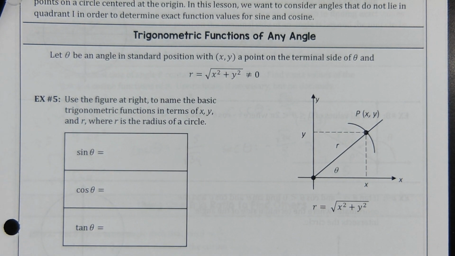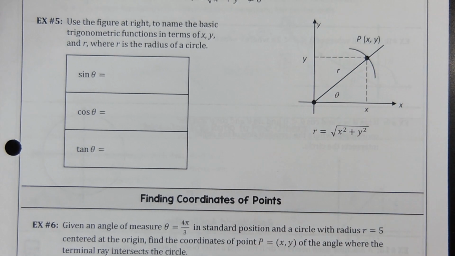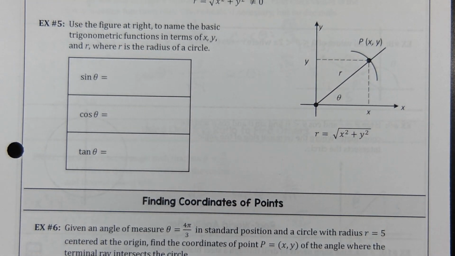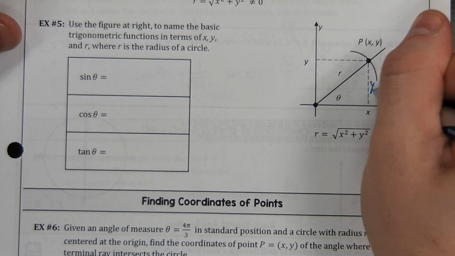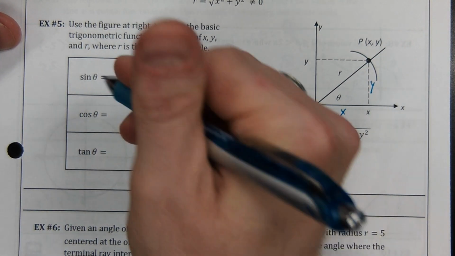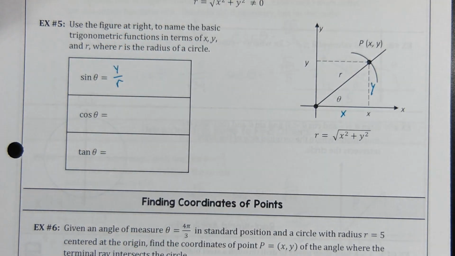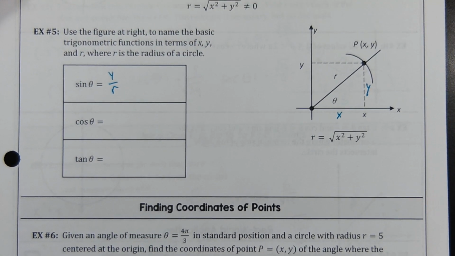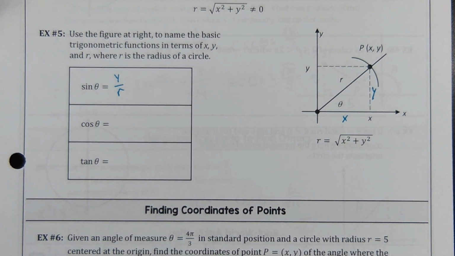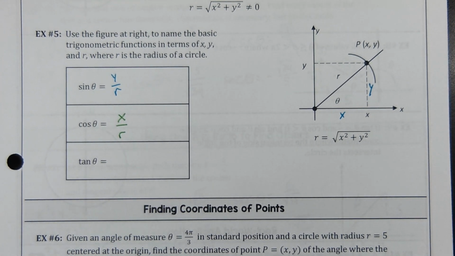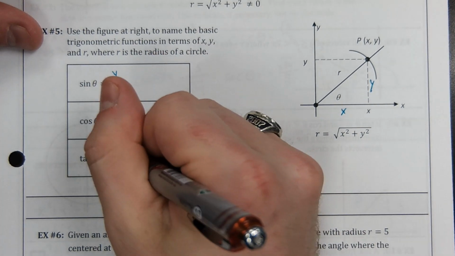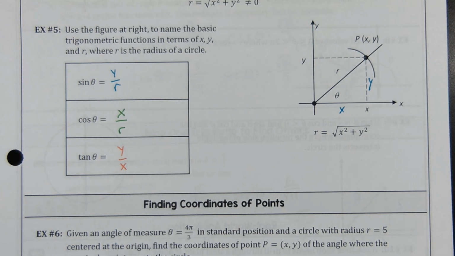Okay. So we take this image over here, and we write some stuff that we already know to be true. How do I find sine of theta? What letters does it use? Y over r. Good. So sine of theta is y over r. And cosine of theta then, you guys can just shout it out. X over r, good. And the last one, tangent theta, lots of voices, come on now. Y over x, good, awesome.